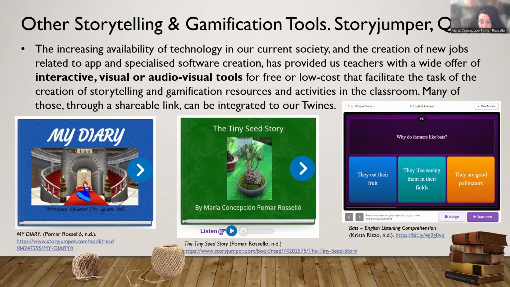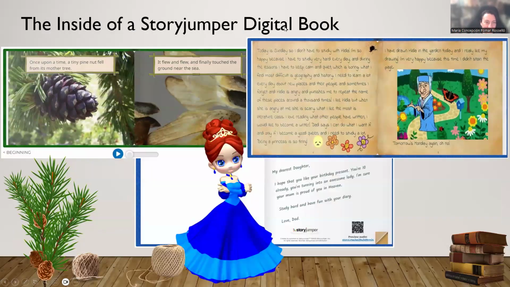And it's so easy to use that even children in primary can learn to use Story Jumper and create their own story jumpers and practice writing, practice expression, and even take pictures and upload their own pictures. They can do that. And other tools that are good for gamification, for example, quizzes and Kahoot, are tools that present tests in a more agreeable, more colorful, more dynamic manner than the typical A, B, C, D tests that we are all used to in some courses, you know.